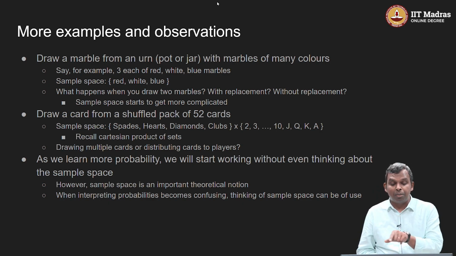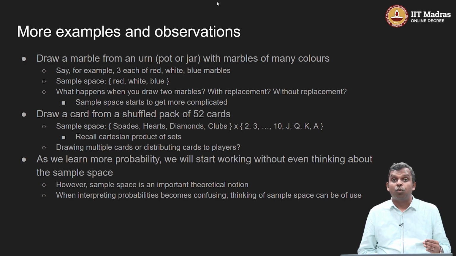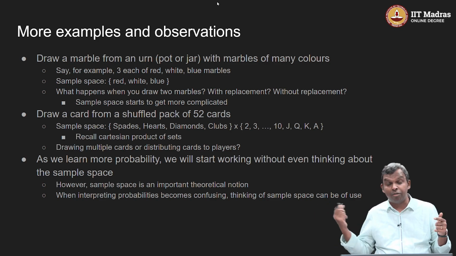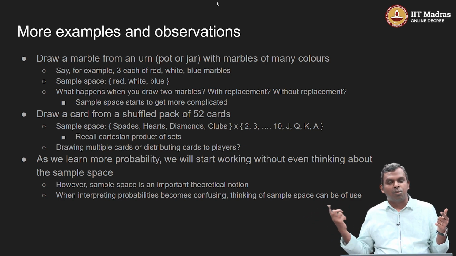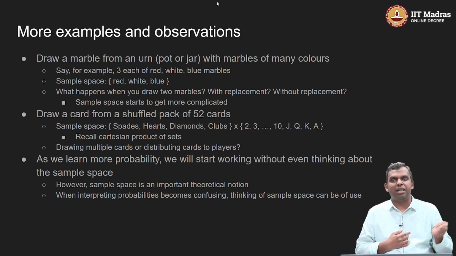If you have 3 marbles of each of these colors, and you do it with replacement, one of your outcomes is red, right? You can have 5 red marbles. But if you're doing it without replacement, you cannot have that, because there are only 3 red balls. If you're not replacing, you can have at most 3 red balls in every outcome.